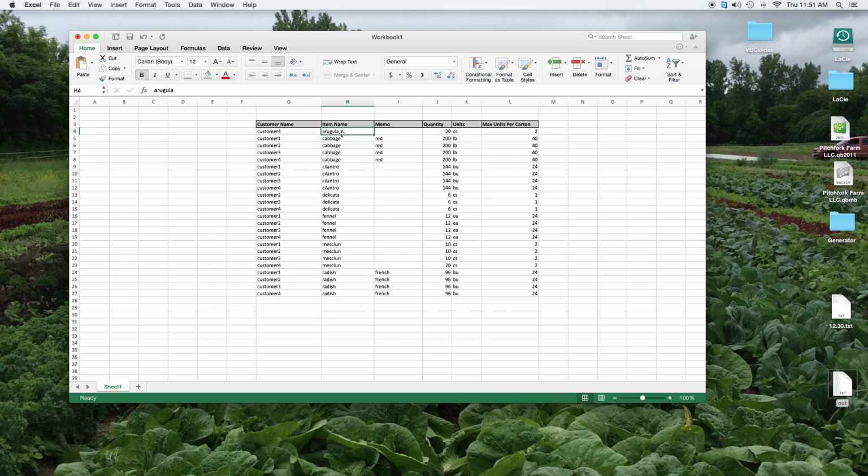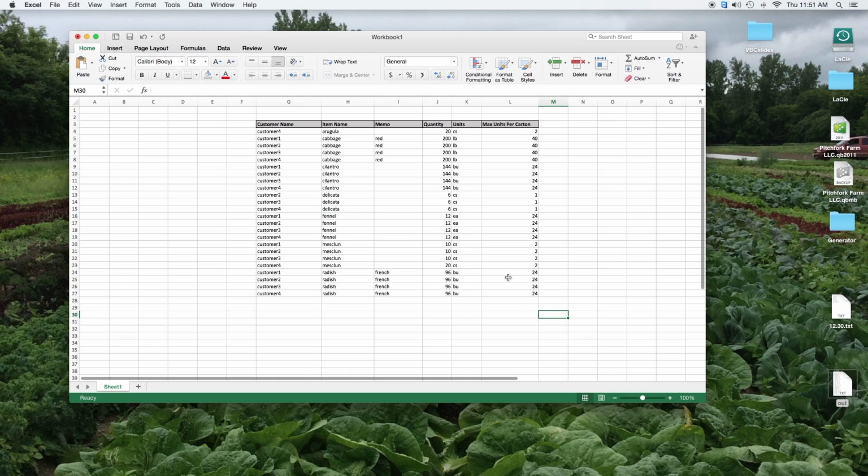Great, so now I have arugula, all the cabbage is bunched together, all of our cilantro is bunched together, all the mesclun labels will print out together. That's great, that's how we want to see it in the wash house, and that will make it easy for us to do our packing job. And you know, when you're handwriting labels, sometimes this is a little tricky to do. I don't know if your call sheets turn into as big of a mess as ours do, but it's nice to have them all grouped that way.